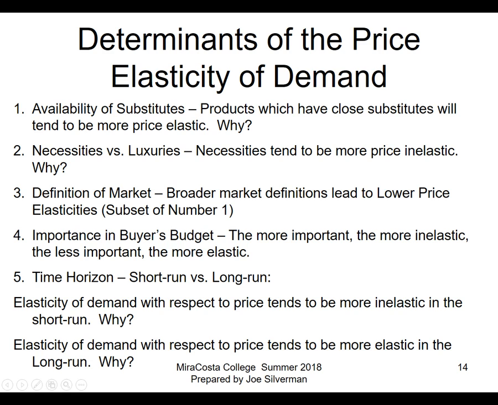So, an example I would use is if your definition of a market is urban San Diego County, you'll notice that the prices are a little bit higher than if you were to go out to East County, head in the direction of, I don't know, Santee or Hamul or someplace like that. The prices tend to go down a little bit more. And if you keep on going, let's say to Yuma, the prices are even lower. So why is that leading to bigger differences in price? Because we're defining our markets differently.